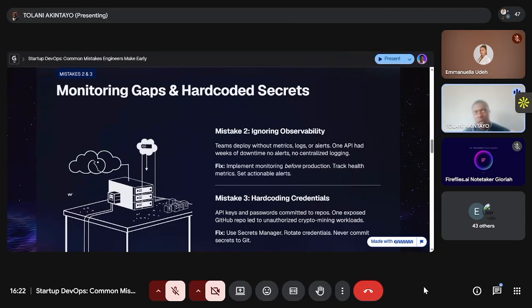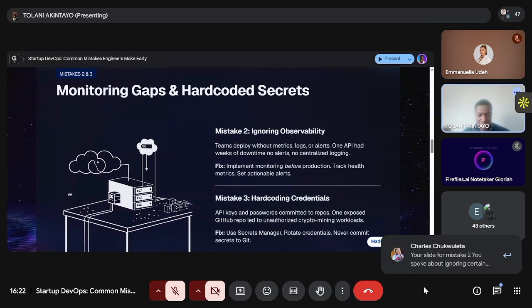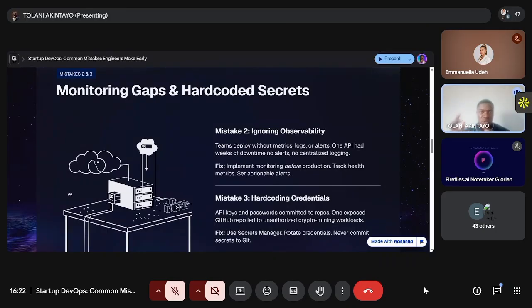I think a few months ago there was this old news about a lot of applications that were compromised basically because of, let's say, a password or a key. And I think the beautiful thing is that you can use services like Secret Manager. I've said that. And if you are trying to authenticate with a cloud provider from your GitHub action, you can use the OIDC authentication method, which does not allow anything to be put on your GitHub repo. So you can look into that as well.